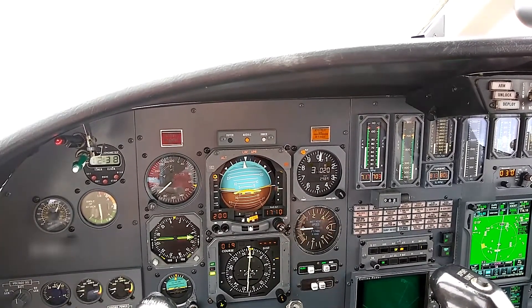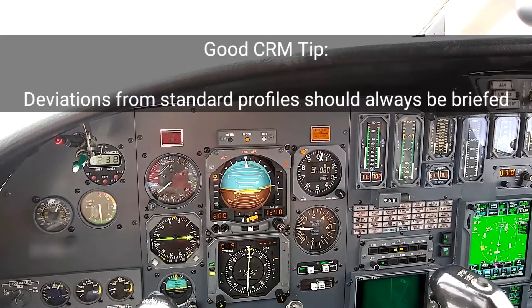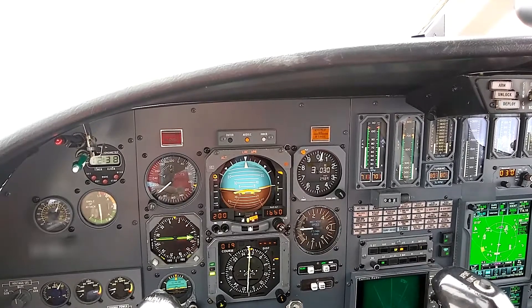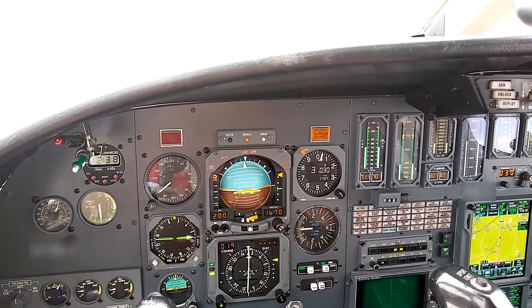I got landing lights on. Since they want us to keep it fast, what I'm going to do is hold off on flaps until we get the glide slope alive. As soon as glide slope comes alive we'll do flaps. Chop the power in order to get down to gear speed. Remember this plane has a gear speed of 173 — don't go too fast on that.